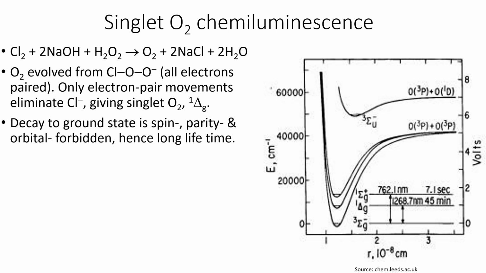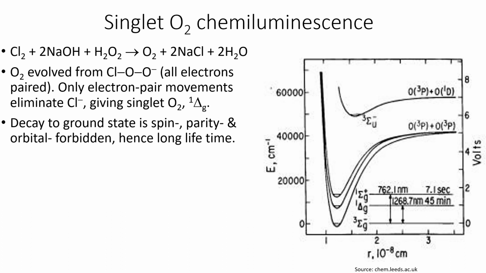When you make that excited state of oxygen, you would expect it to relax, to decay back to the ground state. But there's something special about this transition. It's what you might call triply forbidden. It breaks 3 of the selection rules that are used to describe these electronic transitions. We're going from a singlet state to a triplet state, so the spin of the molecule has to change from 0 to 1. That is something that a photon of light can't do. A photon of light can't carry away spin or add spin, certainly not with light atoms in a first approximation. So it breaks the spin rule.